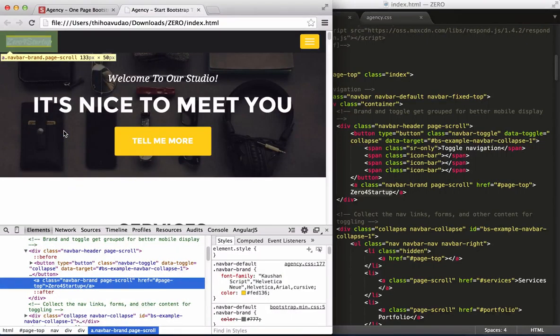It will get you to where it is located in the index file. And here it is. Now double click on the content. I'll just edit it back to Style Bootstrap. Press return. And you can see immediately the change in real time right on the page.